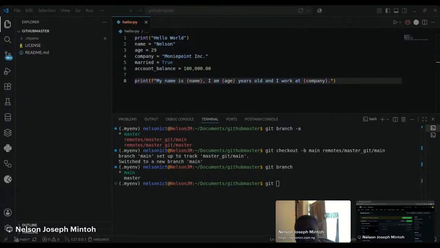Okay, that way we can safely git merge. There's a master branch.